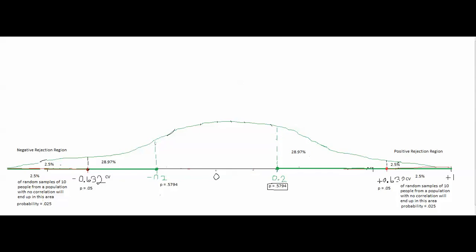In a real study, you're taking a sample from a population, and you actually don't know if the population has no correlation, a positive correlation, or a negative correlation. It's unknown. But you know that your sample is coming from some type of population. And what you want to do is try to make a decision about what type of population your sample came from. And there's two competing possibilities.